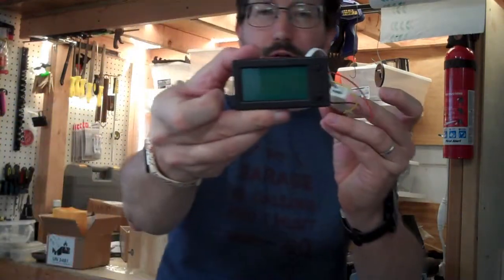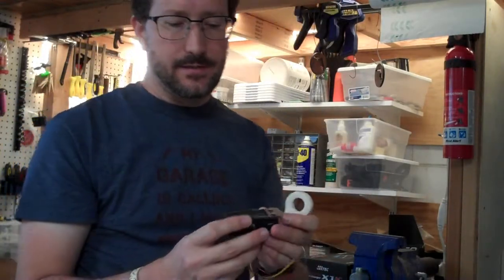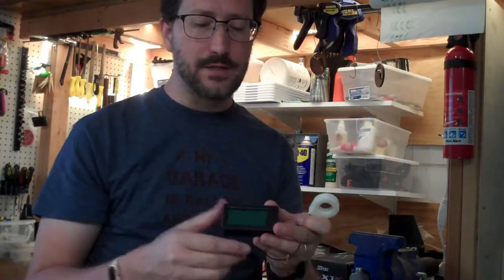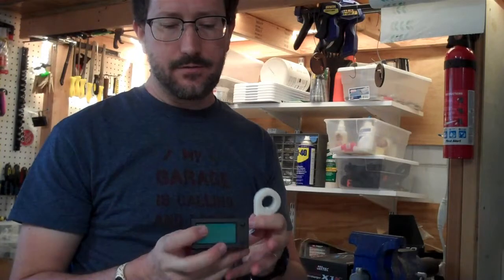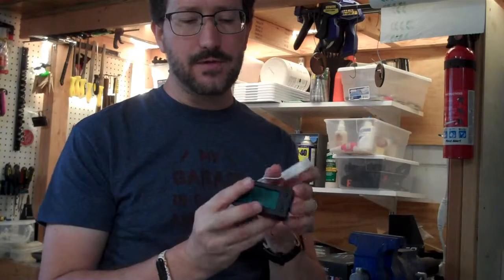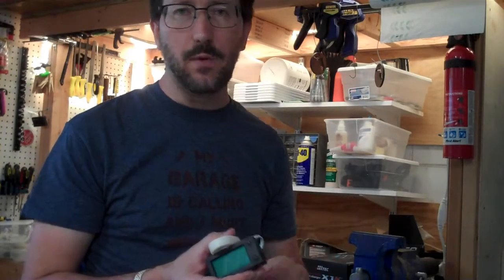I got this little meter. It's a voltmeter and also an amp meter, and it has an integrated amp counter so it will count the number of amp hours that have been used in the battery. It will beep an alarm if the voltage is above or below a set point. It does not have an output to a relay or contactor, so it cannot automatically disconnect the battery from a charger going too high or a load taking it too low. The one I was looking at only had a 100-amp current sensor, so I decided to go with this one that has a 200-amp current sensor.